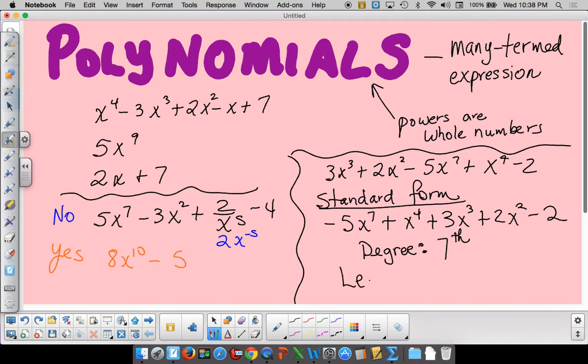The other thing that is extremely important to us later on when we get to a deeper study of polynomials and the graphs is knowing what the leading coefficient is. The leading coefficient is simply the coefficient on the highest power term. So if x to the 7th is the highest power term, then the leading coefficient would be the negative 5 that's in front of it. Okay, that tells us, when we get ready to actually talk about the graphs of polynomials, what direction the ends of the graph will be going. The 7th degree also tells us how many peaks and valleys will be in the polynomial. So there's lots of good information that comes from just those two factors.